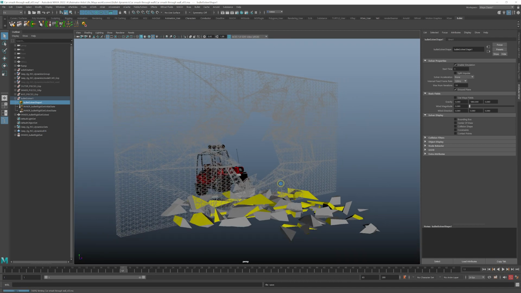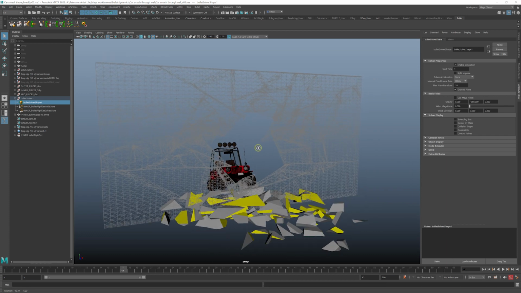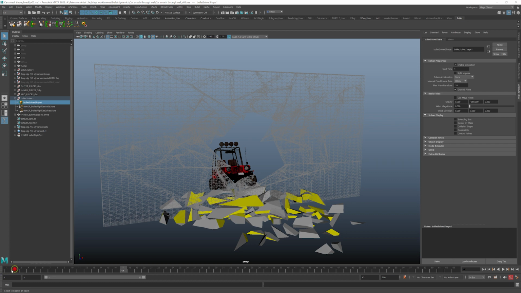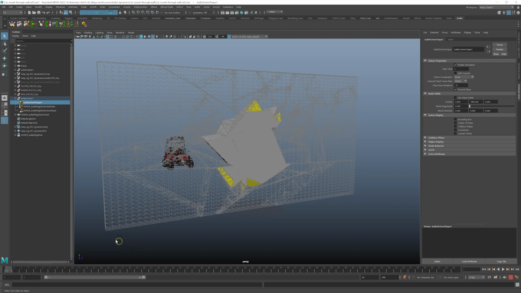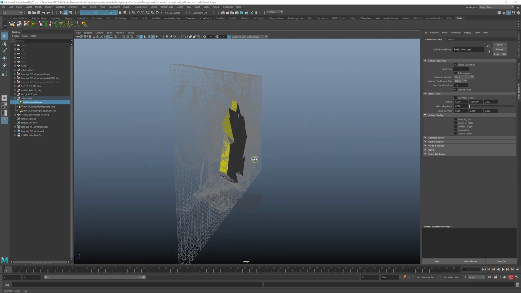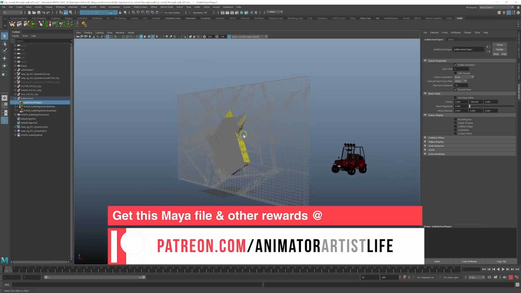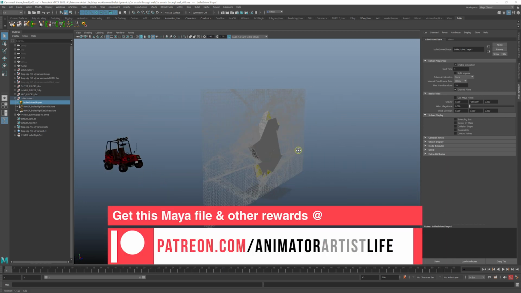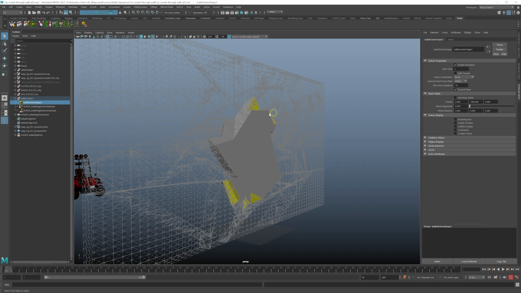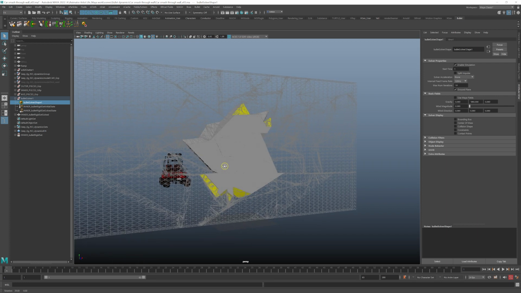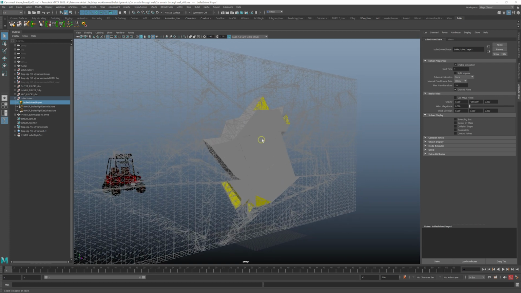And I'm going to say, keep saving, guys, keep saving all the time. So I'm just working on these major smash pieces at the moment. At the moment, it's just starting straight away. As soon as you play the scene, there's gravity, boom, it falls. We don't want that. We want it to stay where it is and only have gravity work when the car smashes through it. So this brings us to our next bit, which is called initially sleeping.